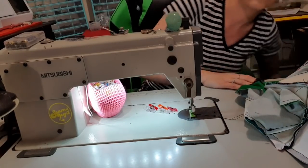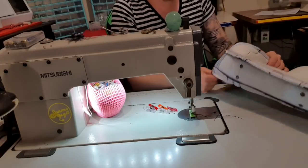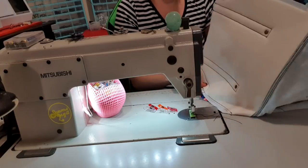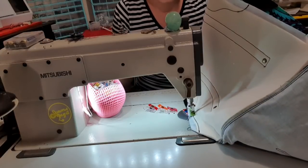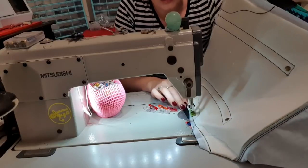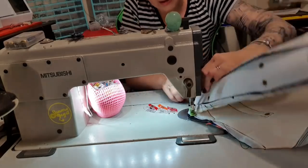And preferably don't keep dropping your snips. It's not good for them. Love it. I've got a little bit here where the clips didn't hold and I wasn't paying attention. So I'm just going to come back and stitch it from the other side. Like this.